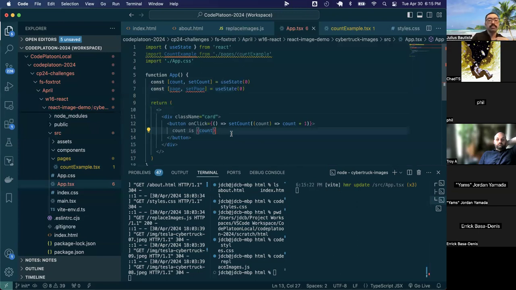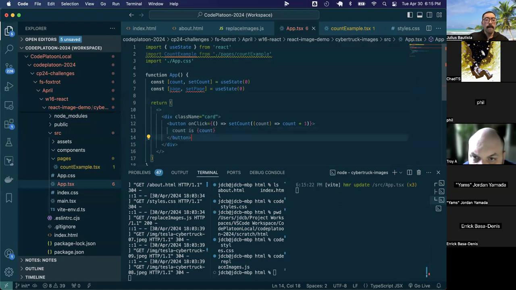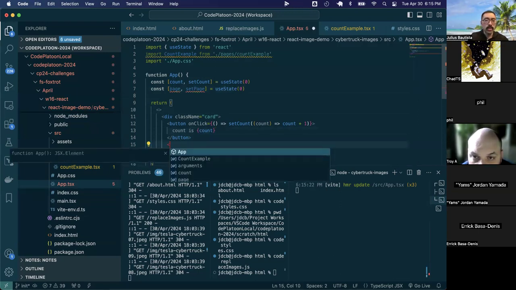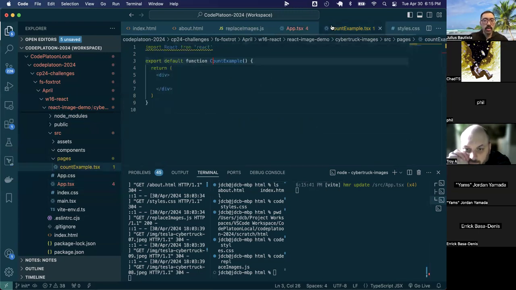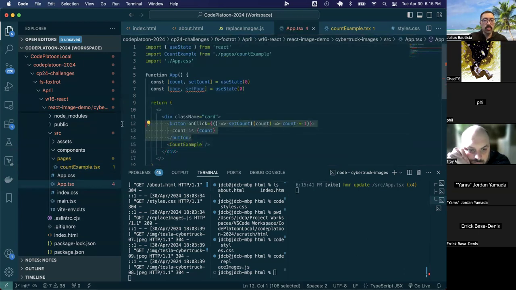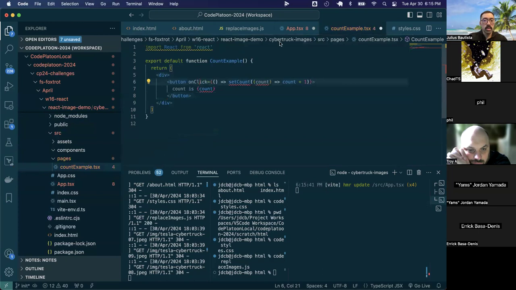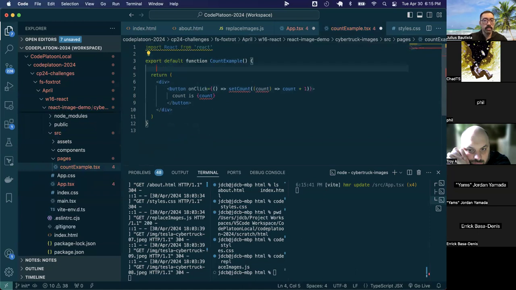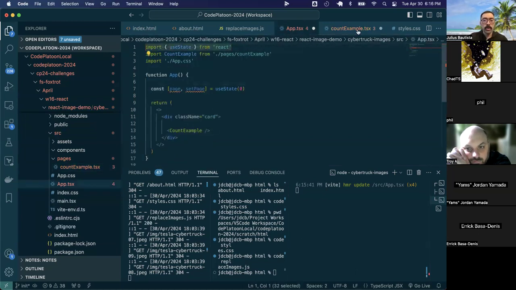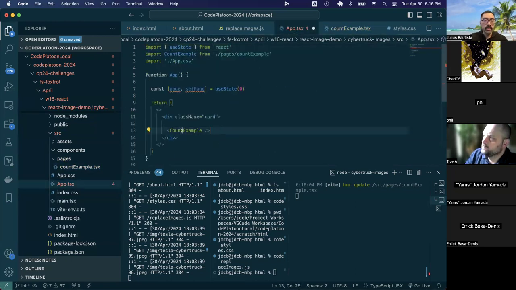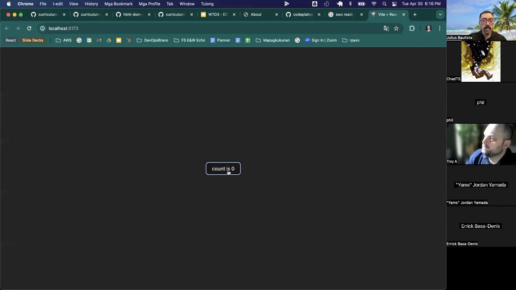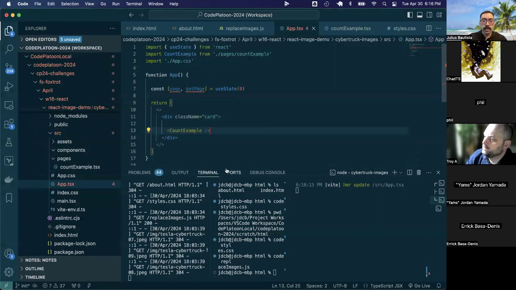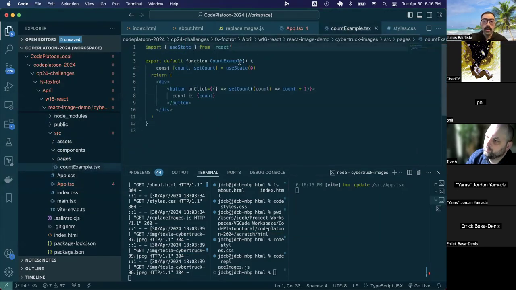Okay, from here, we could say something like, well, normally we would call this component, we would do something like count example, which is the name of the component that we wrote. So I'm going to move this button to count example, which means I also will need to move state to count example. And I'm going to have to also re-import state. Cool. So everything that was inside the app is now inside count example. And I could simply call count example to render everything here. So let's save. Let's see what this looks like. We see we could still interact with our count button. It's just that we moved it from the main app.tsx file to our count example.tsx file.